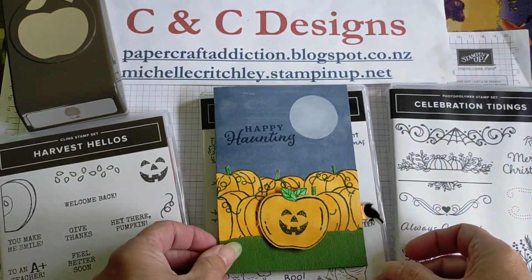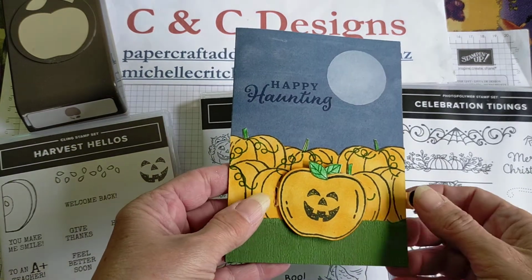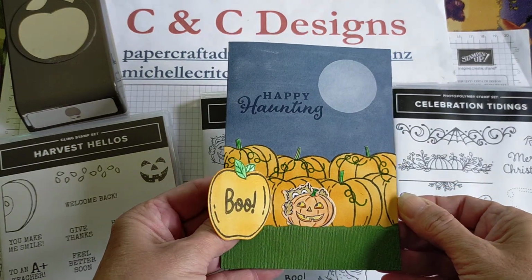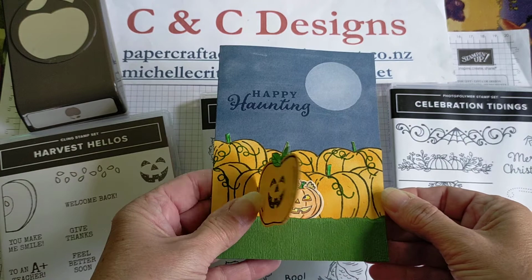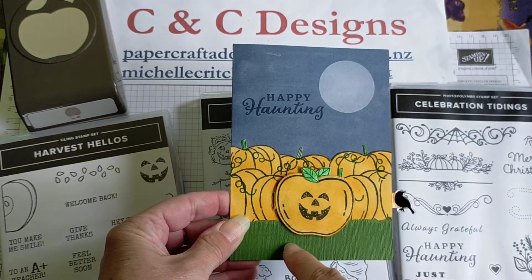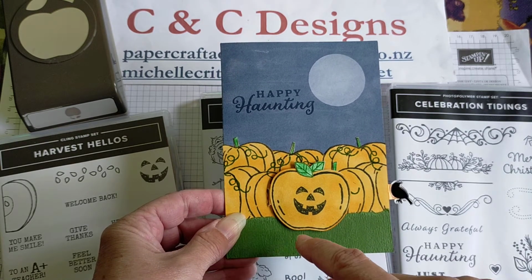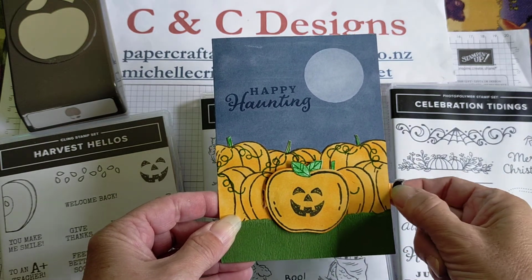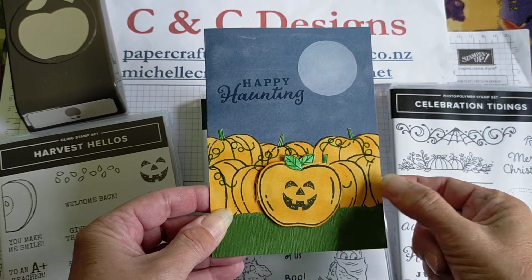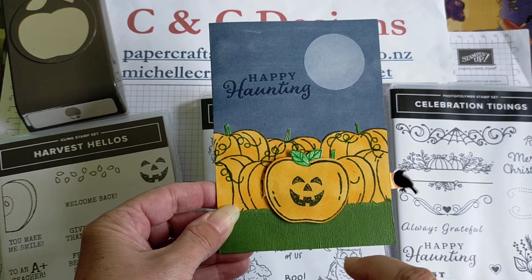I'm going to change it up slightly. My mechanism on here doesn't work that well for closing. It's fine for opening, but trying to close it doesn't close very well. So I taught a different way to do it at my class, and I've come up with another idea I'm going to try today. Instead of using cardstock, which gets a bit flimsy after a while pulling it, I'm going to use a piece of window sheet. So we'll see how that goes.